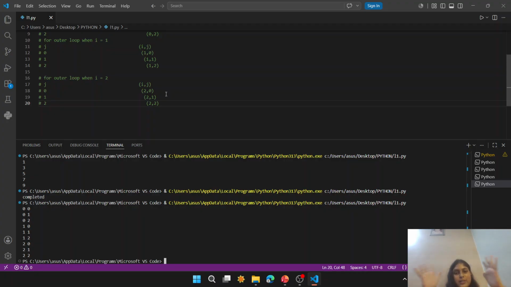If you want an example, imagine a school. There are three classrooms. Each classroom has five students. The principal visits classroom 1, meets all 5 students. Classroom 2, again meets all. Classroom 3, again meets all. The classroom represents the outer loop and the students represent the inner loop.